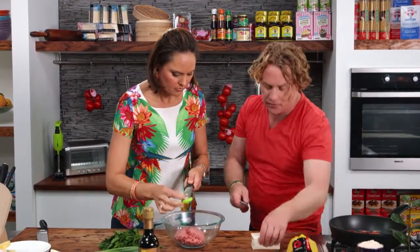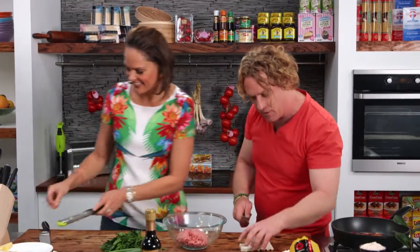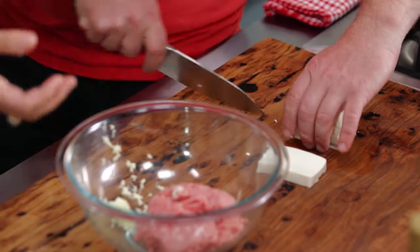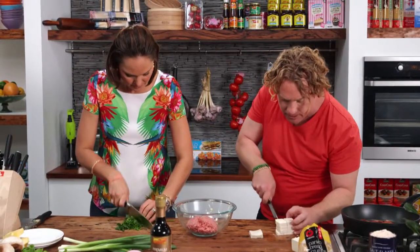I've used fried tofu before, but I think this is not bad. So this is actually a lot softer. Oh, listen to that. Beautiful. So what I'm going to do is cut some nice little cubes out of this. And I've also got some herbs in front of you, some parsley and spring onion. So like a small handful of chopped parsley straight into here, and the spring onion, just the green parts. And I've got this tofu. I'm going to cut into a little dice like this.